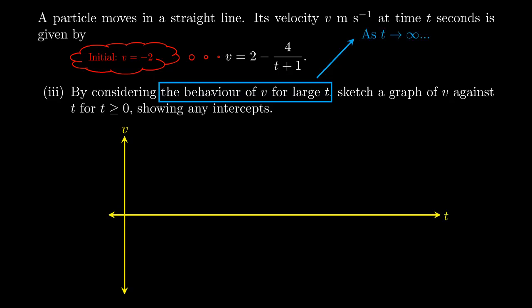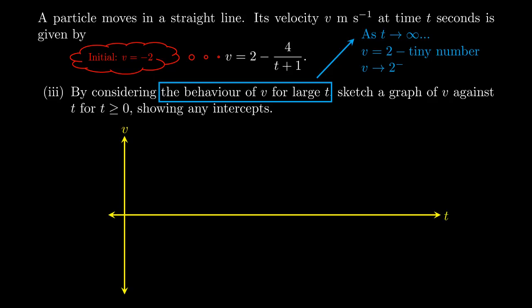Okay, so hopefully you can see as t gets very, very big, you'll have a fraction with 4 on top and a very big number on the bottom. Okay, and that's going to go to 0, it's going to vanish, because you've got a huge number on the bottom. So that means v becomes 2 minus a tiny, tiny number, very close to 0. It will never get to 0, but it'll get very close. Okay, and so you're going to be just a bit under 2. We write this as v tends to 2 minus.